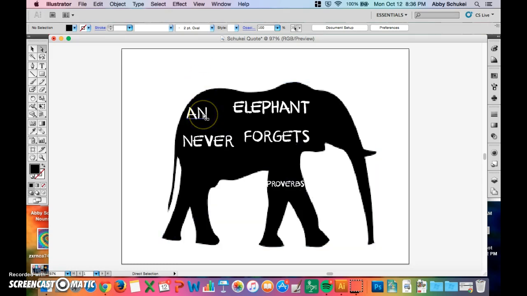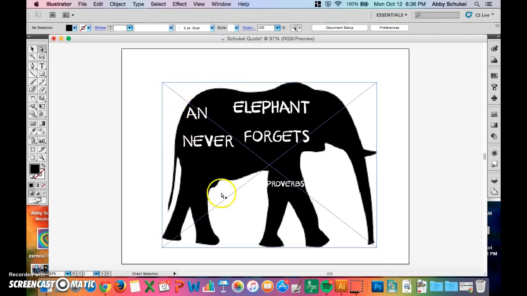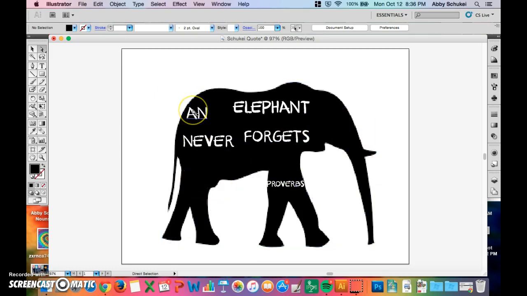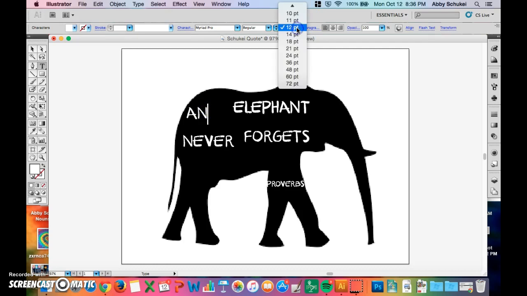Now what we need to do is make these letters fit inside our image. When I say they fit inside, we might say, I'm just going to make this bigger. Sure, you could do that. If I wanted to make this bigger, you have two ways of doing that. You could go here and change the type, but that's going to take a little bit longer.